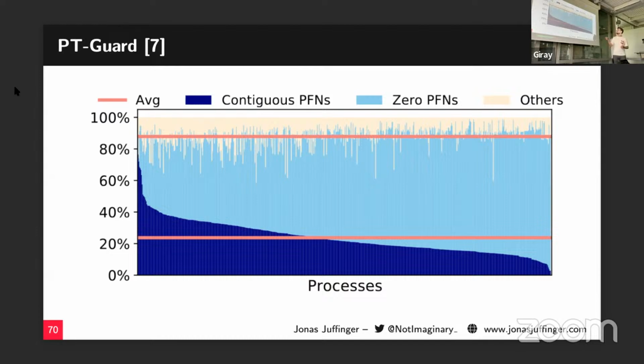And then there's a small percentage, around, I think it was 12%, where it's not 0, it's not contiguous. And then we still have the known structure. We know some bits have to be 0, so we're still faster than brute force search. And we also have the reverse page map, for example, that we could use to get the page frame numbers for specific virtual addresses. We're just going through the reverse page map. So having software that knows about the data that it's about to correct really can help us a lot.